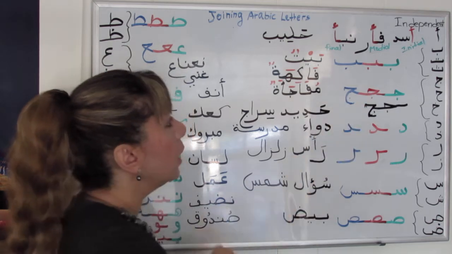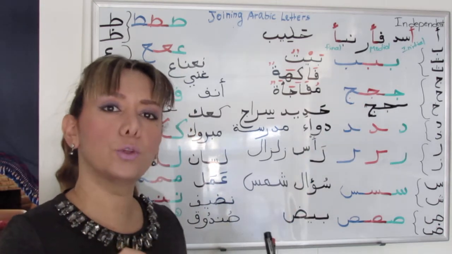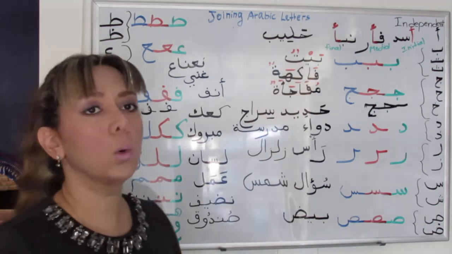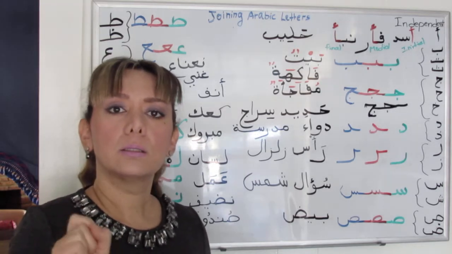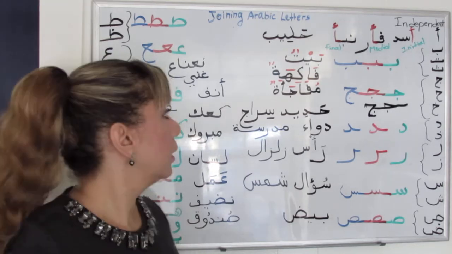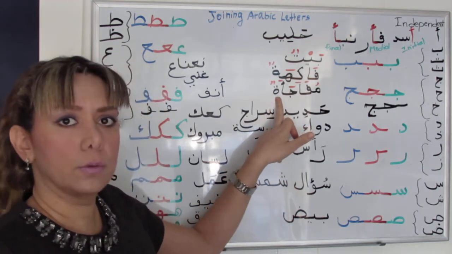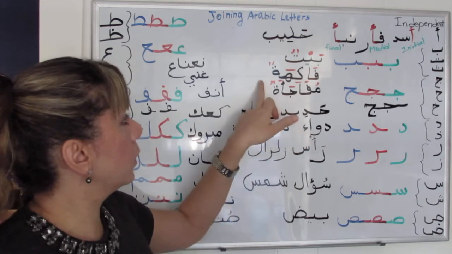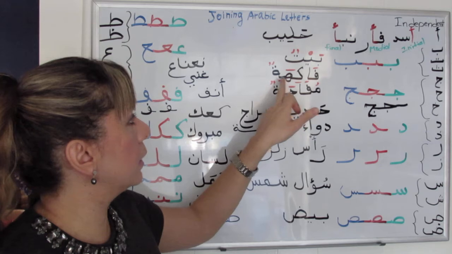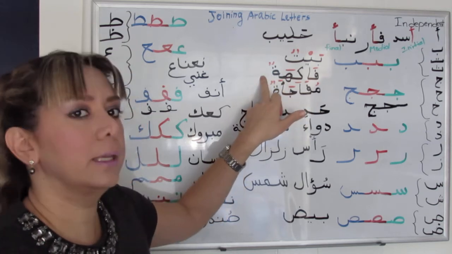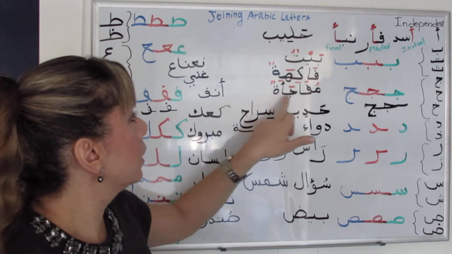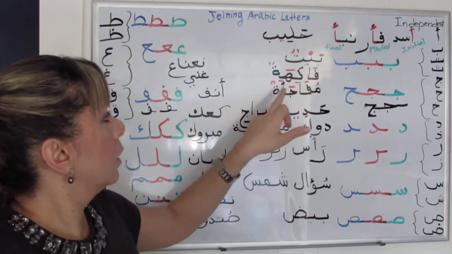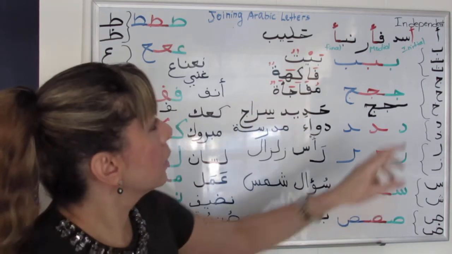For Ta, when it's in the end of the word, you may see the open Ta maftuha like in Bait, or the closed Ta marbuta, tied Ta. It may be by itself, like this, like a circle, not connecting to the letter before it, or connected to the friendly letter, like here. Fakihatun, it means fruits. Mufaja'atun, it means surprise.